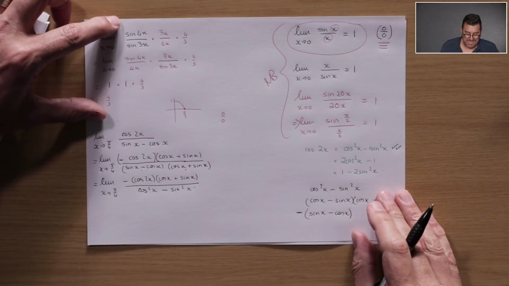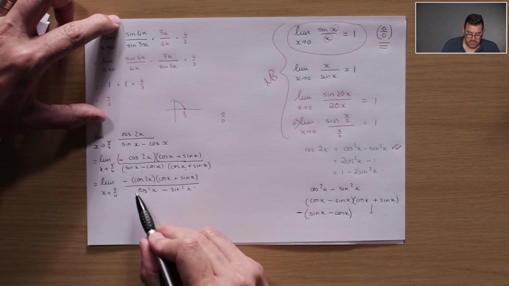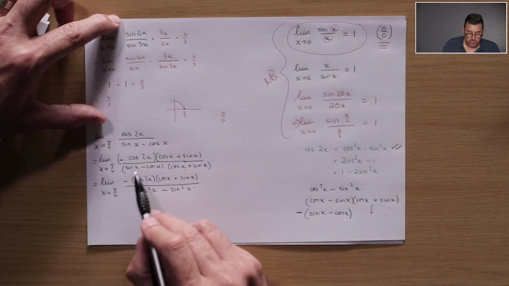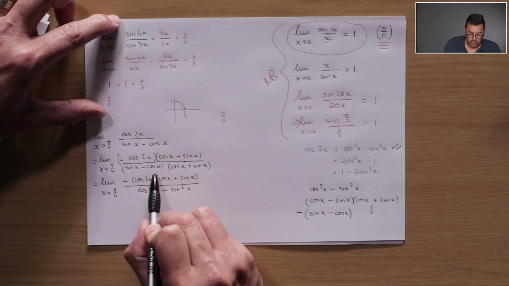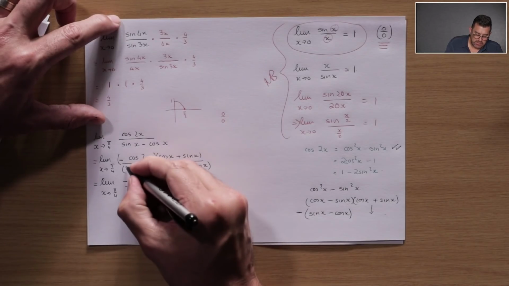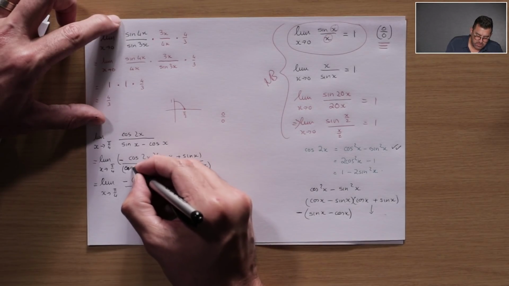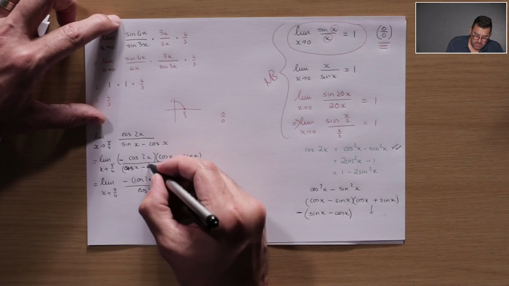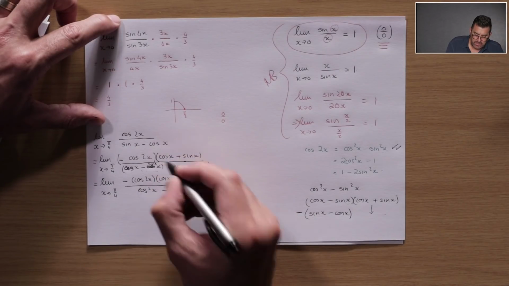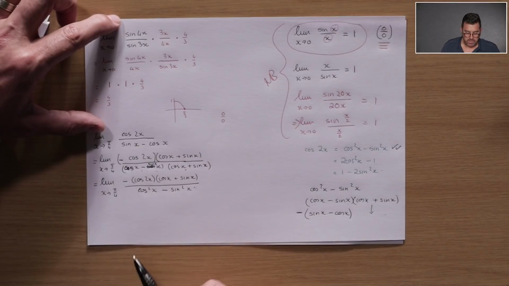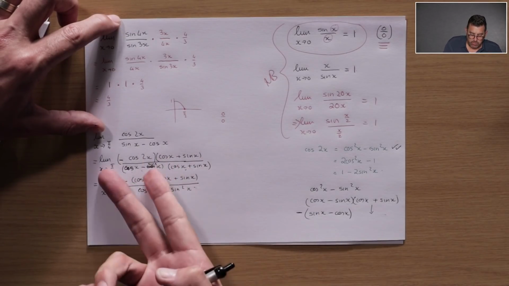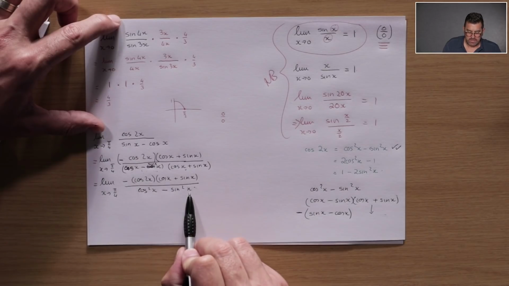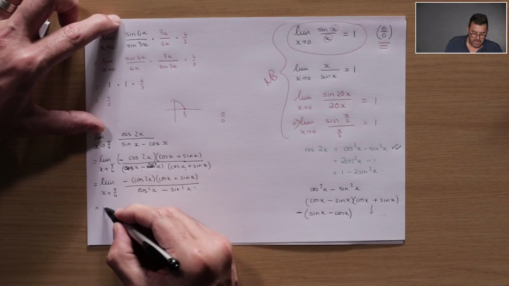Okay, so let's see what happened from here now to what I had at the top. I took out my negative, and I was supposed to swap those two around. So in fact, I'm just going to fix it on here. That's a cos minus a sine of x. That happens when you talk so much. Okay, so if I remove that negative, the purpose was to swap them around to create that. Okay, so I have the limit.